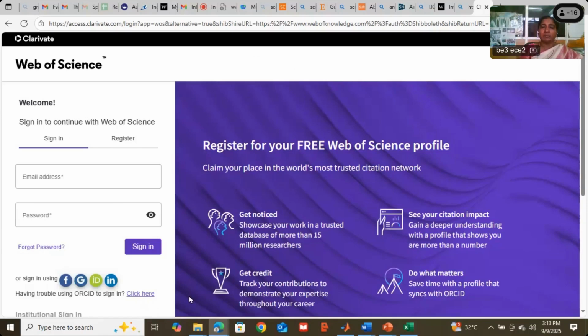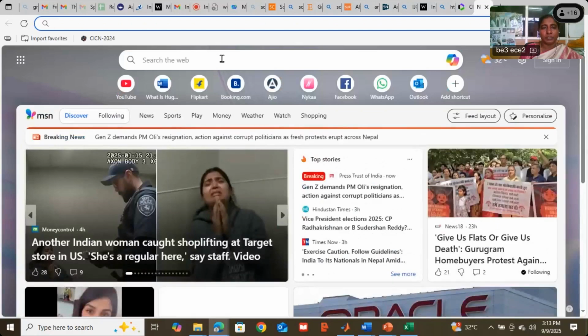After the journal page, some journals will combine and send the data to Google Scholar. It will take time, 15 days or 20 days. Thereafter, successively from the journal page to Google Scholar it will come. From Google Scholar it will come to Scopus. Successively it will come. So I will show you.